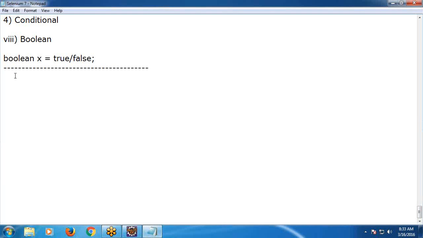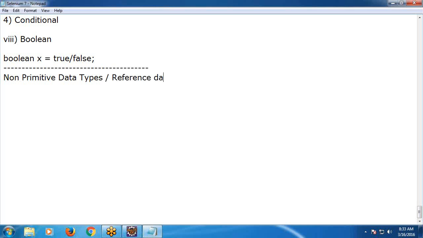Observe, in Java, except primitive data types, all remaining are objects only, object oriented. Next, one more thing: non-primitive data types, or another name, reference data types.